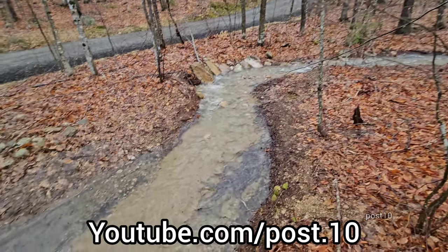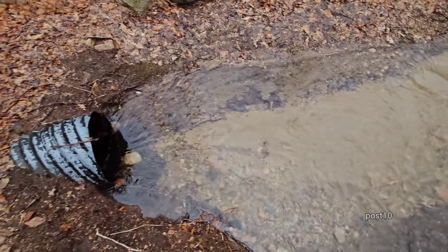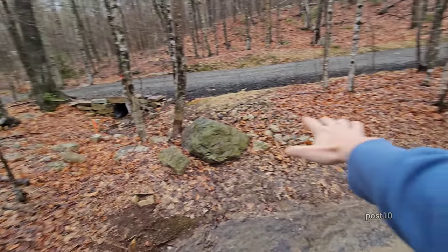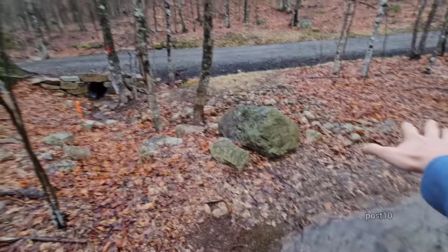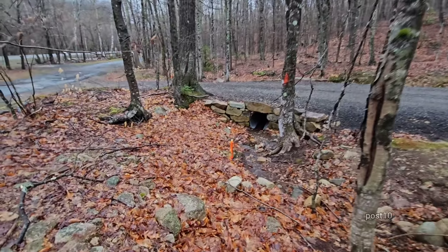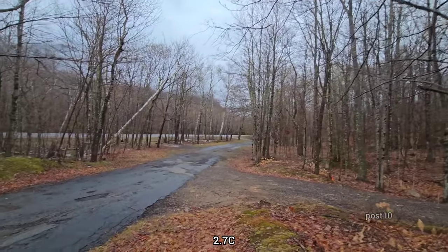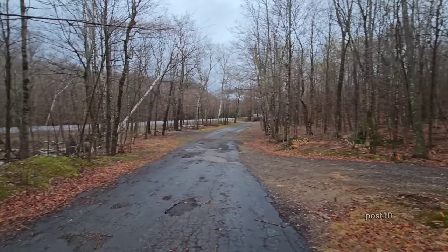Hey everyone, it's a beautiful early morning in New Hampshire. Take a look at this water going into this pipe — it seems a little bit undersized for this amount of water. It looks like whatever overflows can go into there, but by evidence of erosion it doesn't look like it's ever gone where it couldn't be handled. Today is early May and it's like 37 degrees out. This morning I saw some snow up in the mountains — it's actually snowing up there right now, and if it was a little bit colder it would be snowing down here.